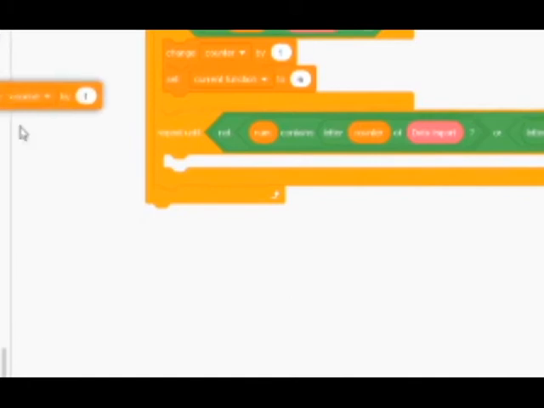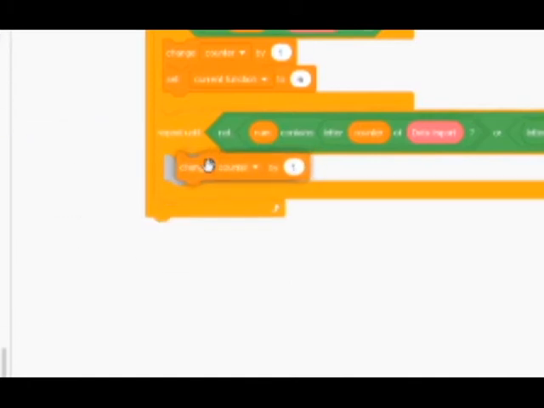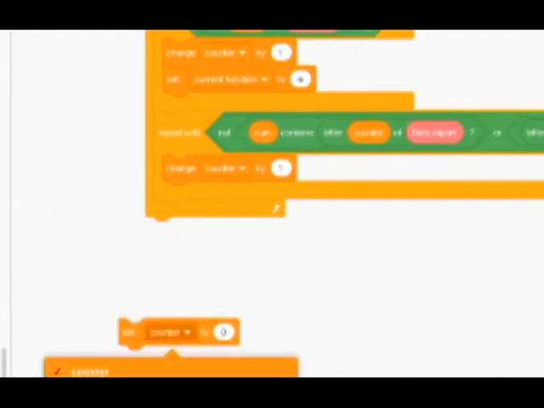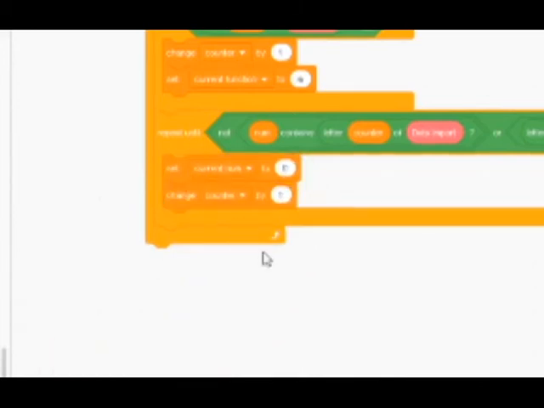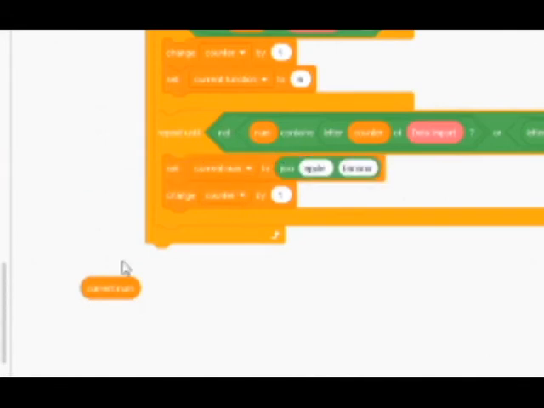So we'll change the counter by 1, and we will set current number to current number, and we'll add this join operator.